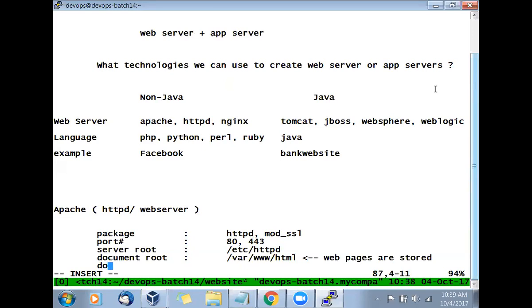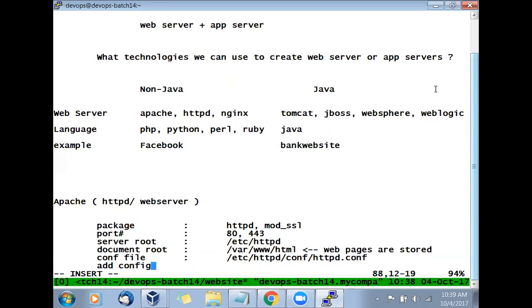Then you have the configuration file, /etc/httpd/conf/httpd.conf. Additional configuration files are stored under this directory, /etc/httpd/conf.d. This is the directory.